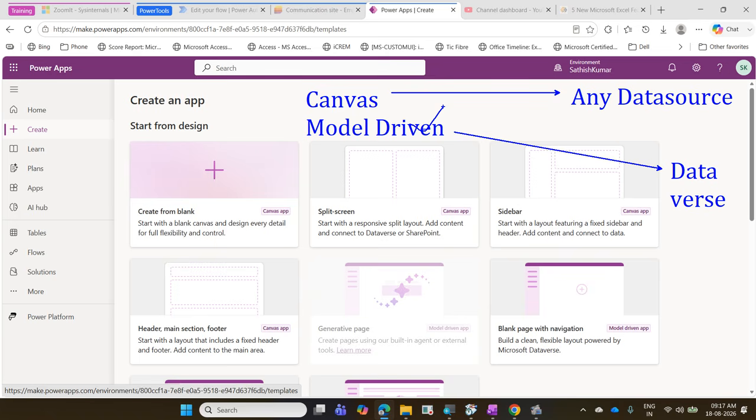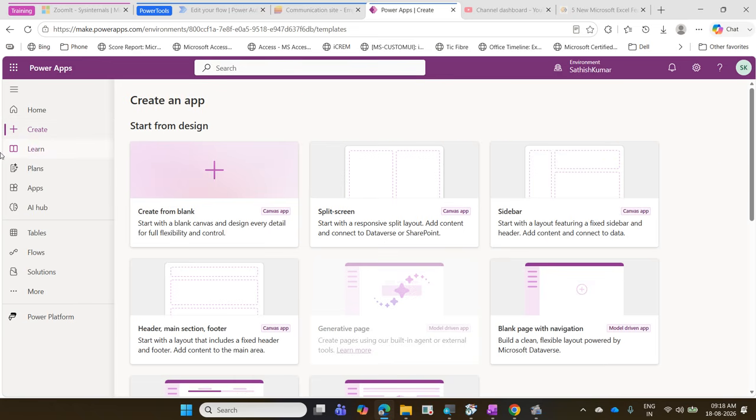So we will start with the Canvas now. How can I identify whether it's a Canvas? You can see here when I click on Create App, there is a Create App. And Start from design, you can see on the right-hand side something called Canvas app. These are all the apps that can be created from any data source in the world, but there is something called model-driven apps.